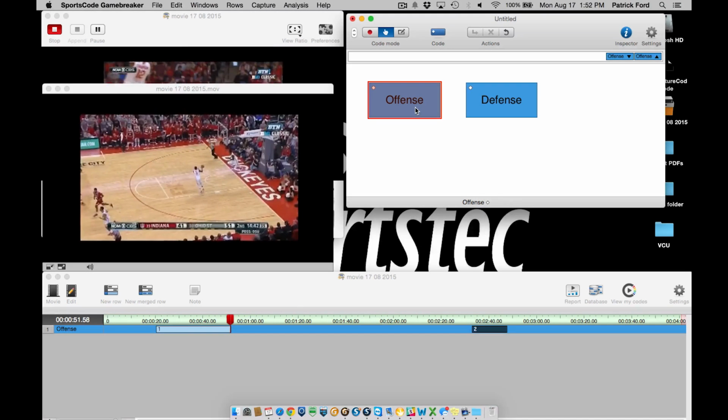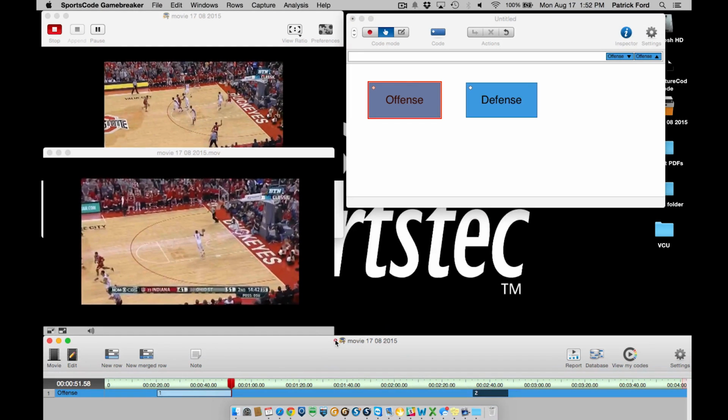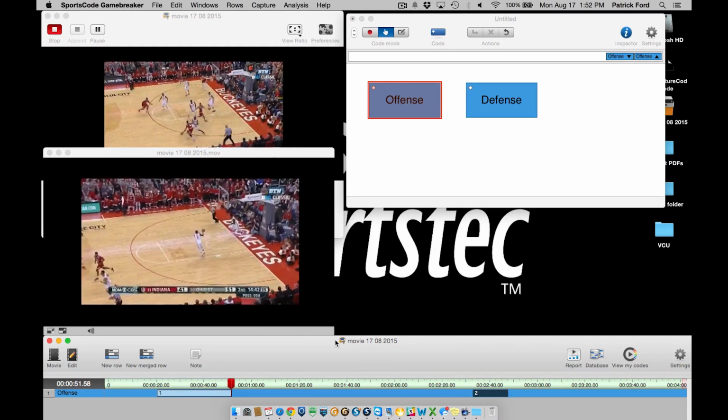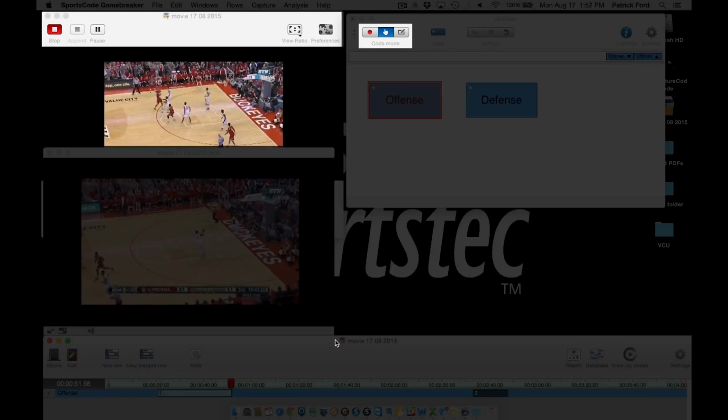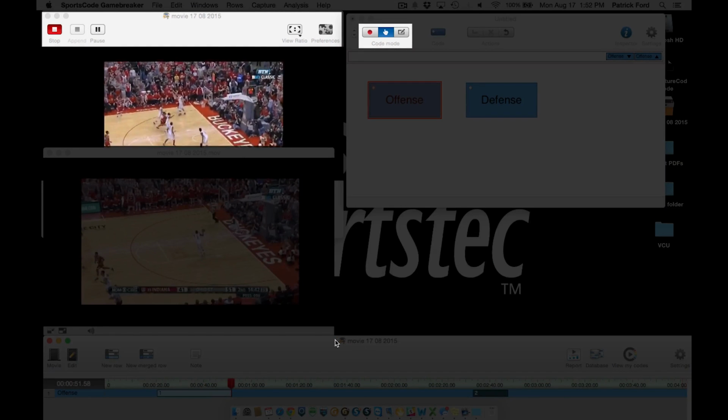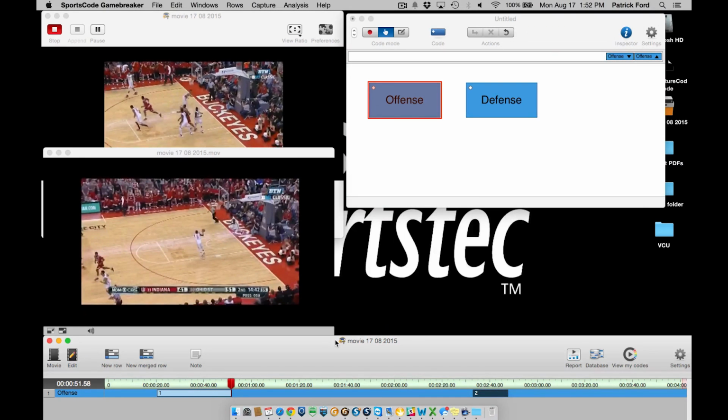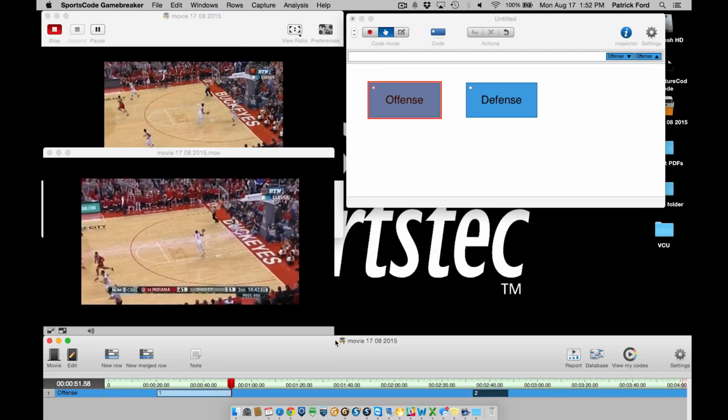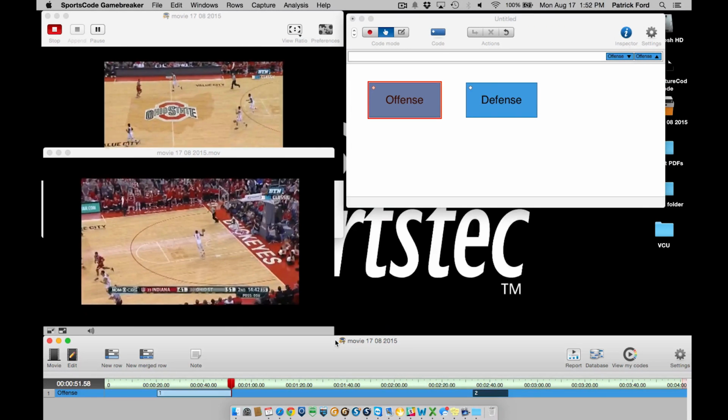The benefit of capture code mode is that you can code a capturing movie package, but not have to keep up with the pace of real-time action. Now that there are two windows open on the screen that have video displayed, a common mistake when first starting to use capture code mode is to watch the wrong window, meaning I might be in code mode, but be watching the capture window to code. This would mean that my instances would not line up with the events that I intended.